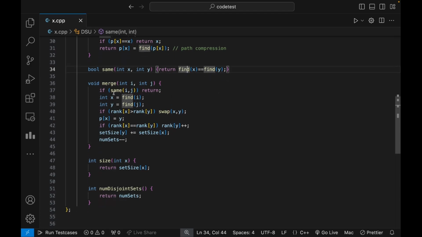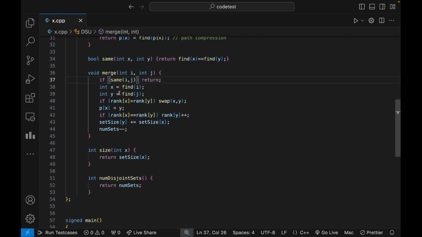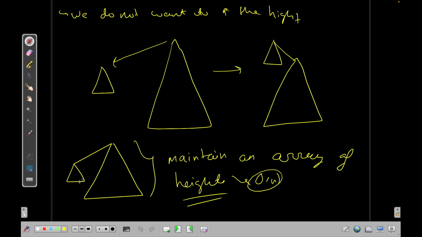First thing that I have to do is check if the i and j values are from the same set. If they are from the same set, then I don't need to do anything, I can simply return. Otherwise, first I have to find the labels, and then I want to point the smaller tree to the bigger one.